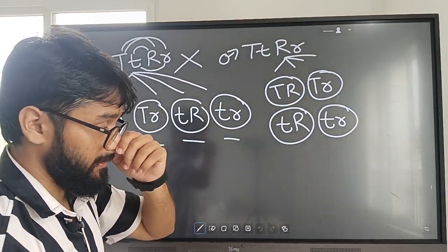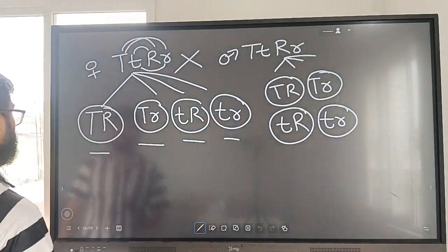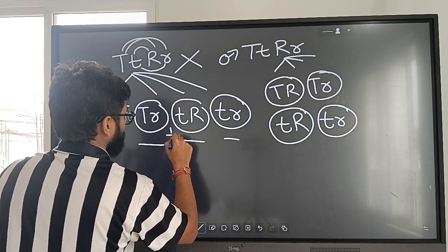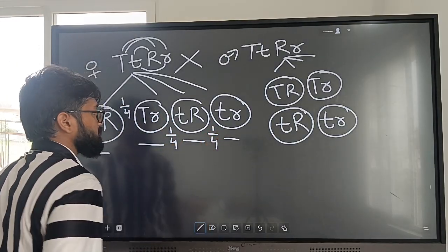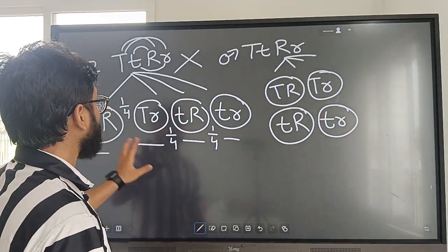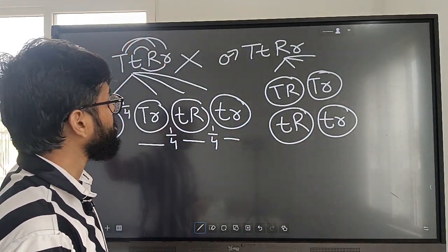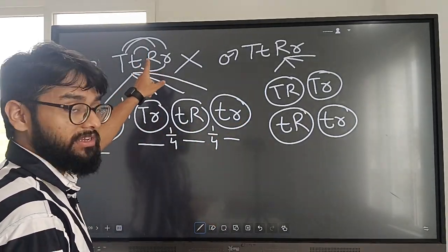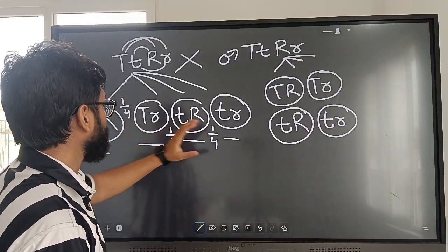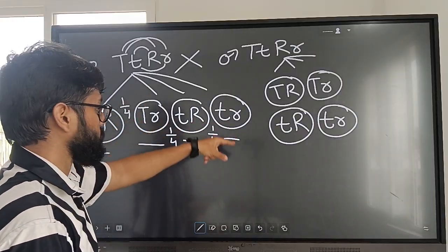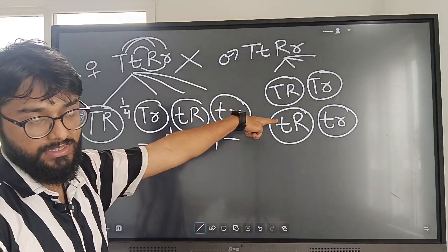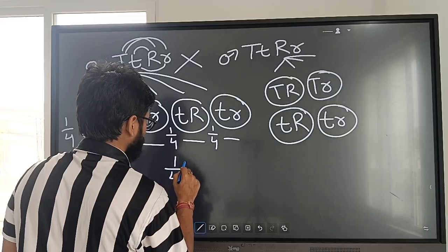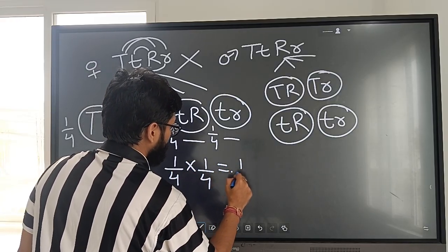When you got these 4 combinations, you can simply write it as 1/4, 1/4, 1/4, 1/4. Similarly you will get for that also. Why? Because we have simply divided this entirety into 4 parts, that is 4 gametes that have been formed of this individual itself, right? Whenever we cross it with the other, by law of multiplication in probability, we will always get 1/4 into 1/4, that is 1/16.